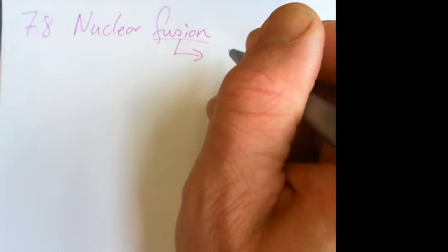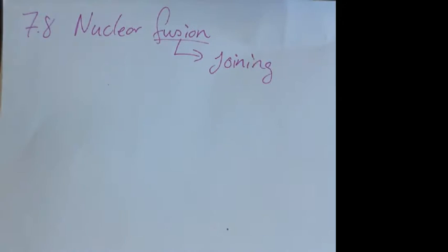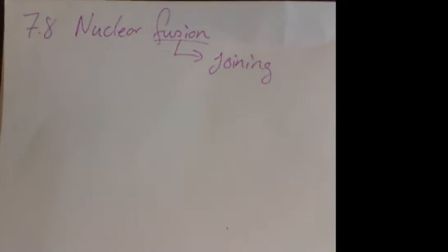Okay, so P7.8, nuclear fusion. Where fission was splitting things, fusion is joining them. So it's when you join things together. Fission, splitting; fusion, joining. The next thing that you need to know is what's happening here.